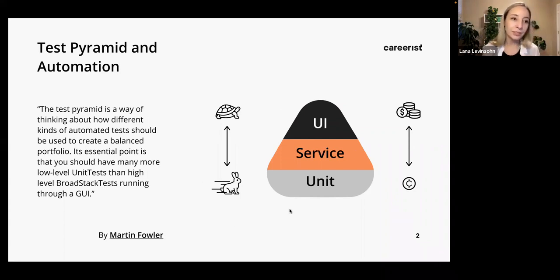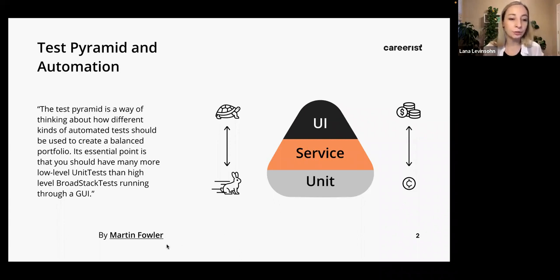So the test pyramid is the concept that basically tells us that when a company delivers software and builds software, they also have to implement automation and add it on different layers. If we have automation and build it while we are developing software, we will be able to discover issues quickly, and the price of our bug fix will be pretty low.